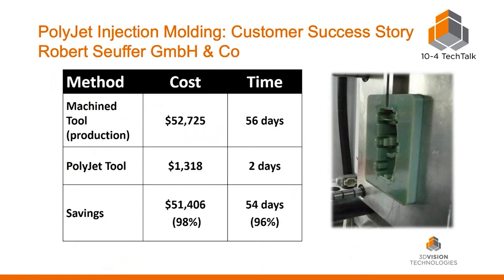All right, so they have incorporated polyjet tooling in all of their product development. So every part that comes out of there that's a new development gets polyjet tooling for test runs. All right, so the polyjet tool material price alone was $1,300 and took them 2 days to get. And I believe they have one of the smaller of the Connex printers. So a bigger printer could technically reduce this time even further. So here's a client that actually owns a polyjet printer, and they're printing their tools and running them. So it took them 2 days and about $1,300.